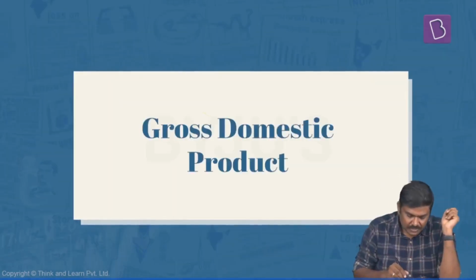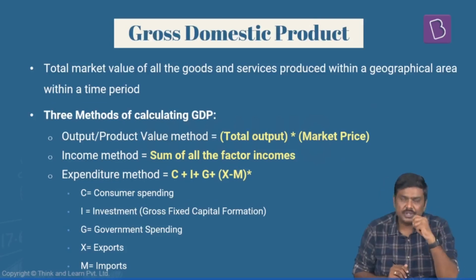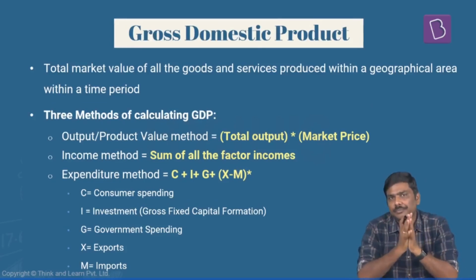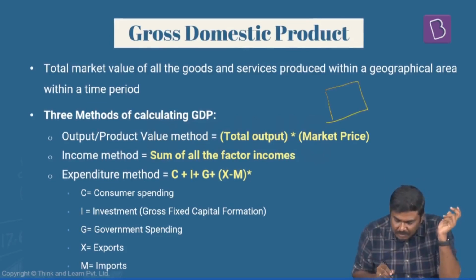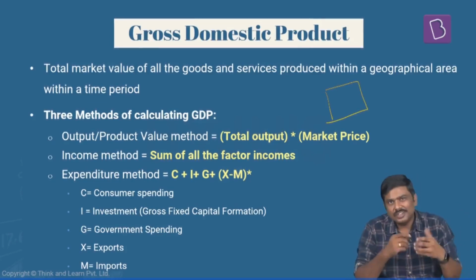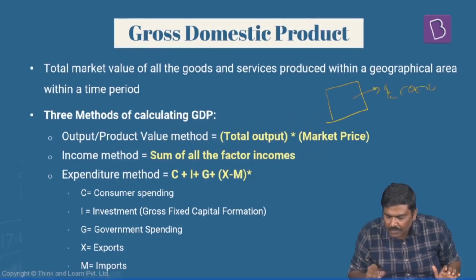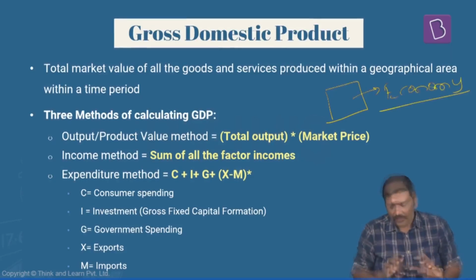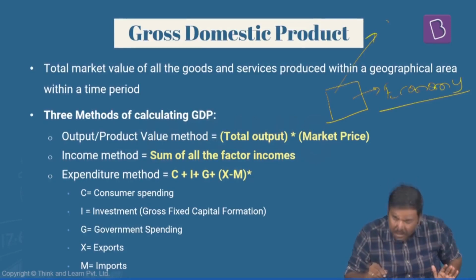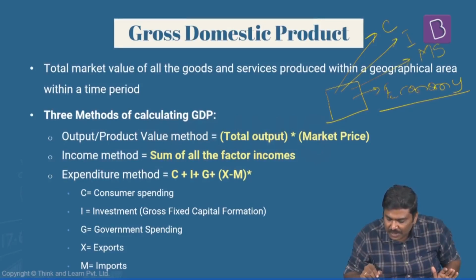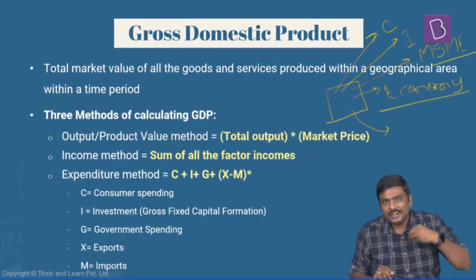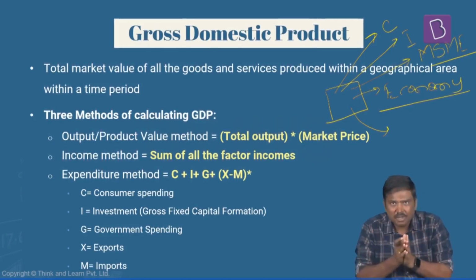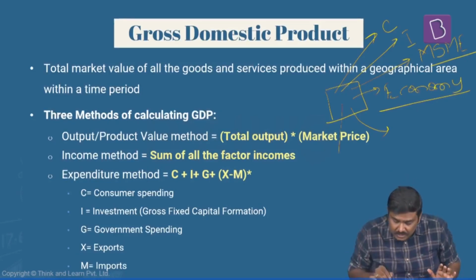Now, let me start with the first very important concept, that is gross domestic product. What do you mean by gross domestic product? Understand this. Let's start with an example here. Imagine this is a particular country. Either I'll use the term country or the term economy. So imagine this is a particular economy. Within this economy, there will be companies, there will be individuals, there will be MSMEs, micro, small, medium enterprises. There will be certain units which are started by the owners themselves, that is self-employed units. So in this economy, there is the overall production of goods as well as services.